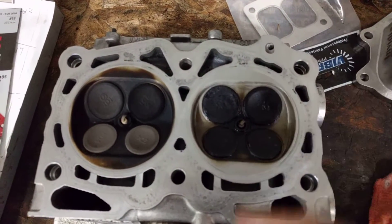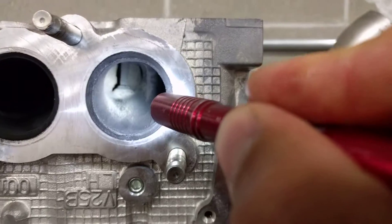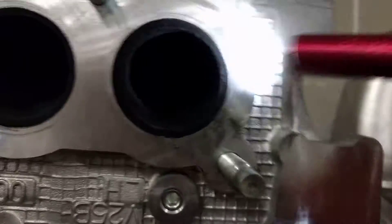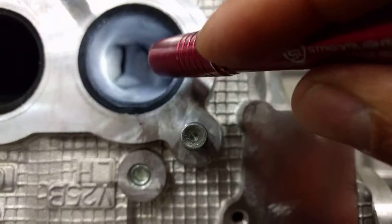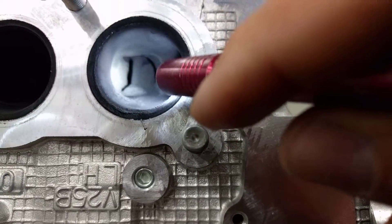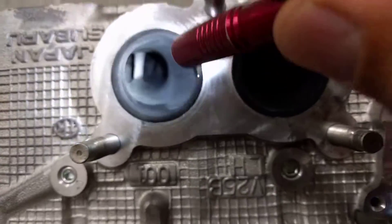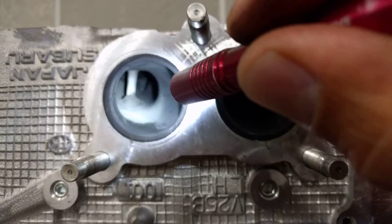So the clean one stays clean — that makes some sense. But then look at the ports. Here's the exhaust port of that one — oil for days. There's so much oil and soot in here. This side looks normal, a lot of carbon, not a whole lot of oil or anything.